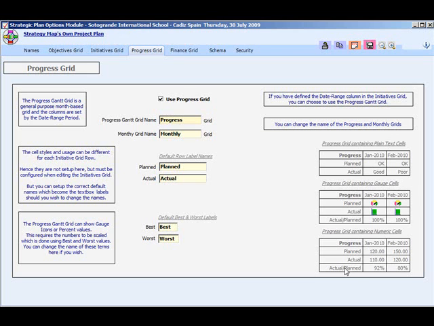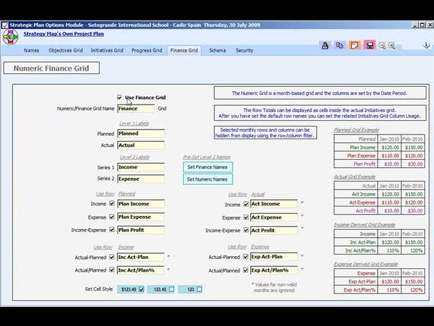The setup can be different for every initiative row to suit each usage. Secondly, the numeric or finance grid can only contain arithmetic values, for the benefit that the monthly grid row totals can be displayed as cells back in the initiatives grid. The setup is the same for every row and is done here.